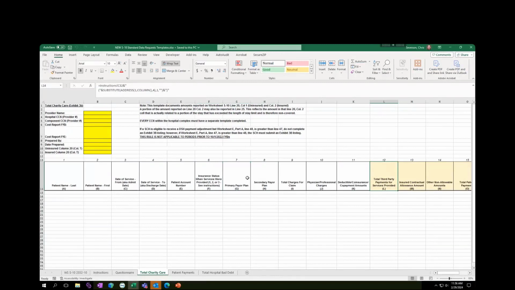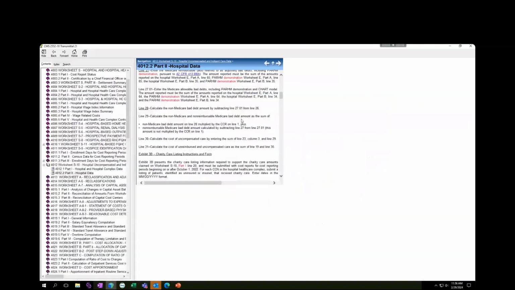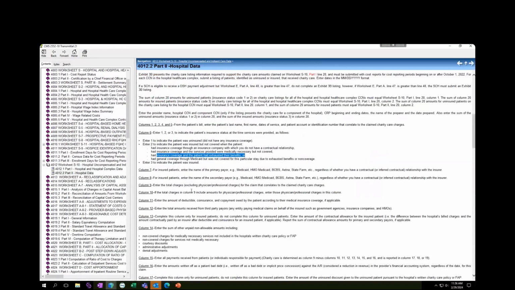Now, the other thing I want to point out is the illogicality in the instruction here. Again, there are 2 of them. One of them, first of all, note there's a total charge and a physician or professional charge. Now, if you look at total charges, column 9, it says enter the total charges excluding physician or professional charges. But then column 10 says, well, hey, if you did include physician or professional charges up above, despite the clear instruction not to do so, then basically tell us what those were so we can carve them out.